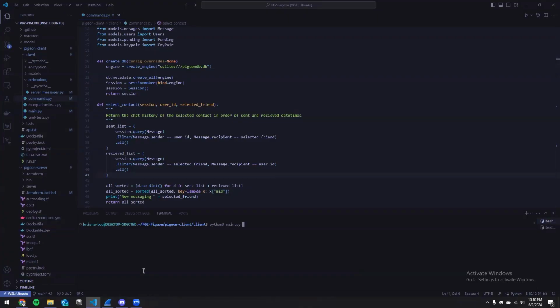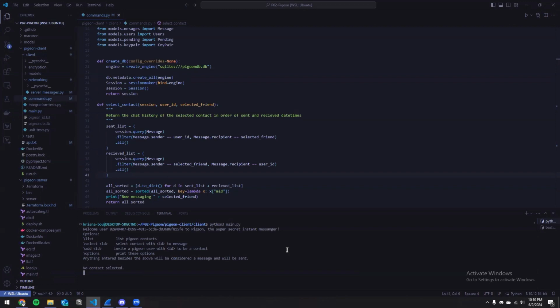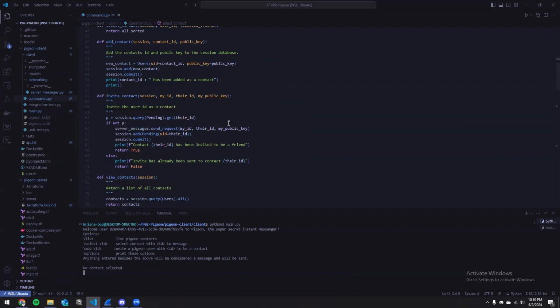Pigeon software messaging system's core feature is the encryption between client messages. This is to ensure that no outside parties are snooping in on the conversations between users. Right now, we have two devices set up with a client on each device, and we'll be sending some messages between them to demonstrate how the encryption software works.